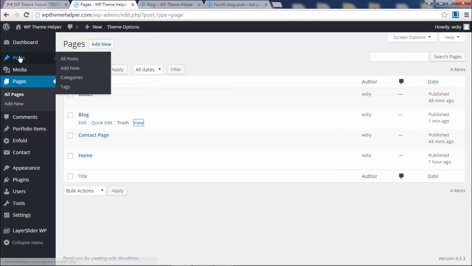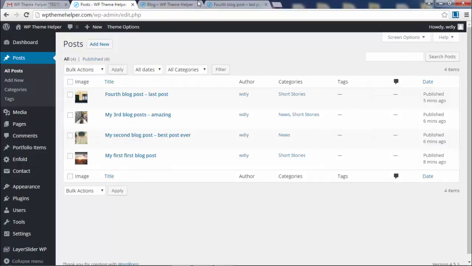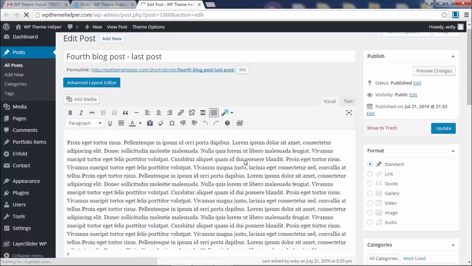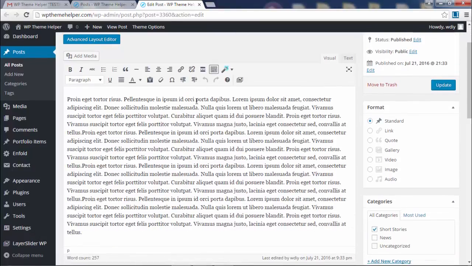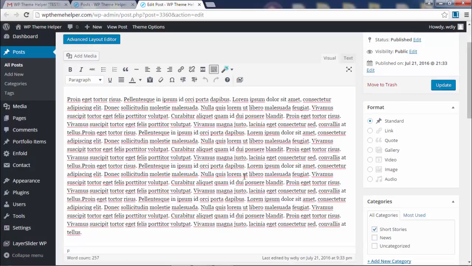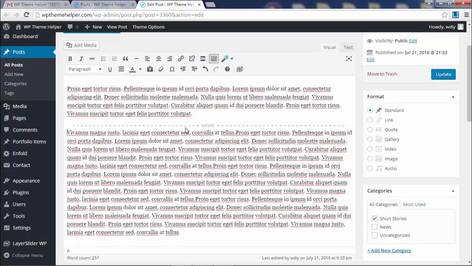We're going to go back to posts, and we're going to open up this one, the first one here, and here's how you add a read more link in the middle of your content. Put your cursor somewhere where you want to break the page into 2 parts, and click on this little button right here, read more tag, insert read more tag. Click on that, and look what this does. It separates the content, you update it.